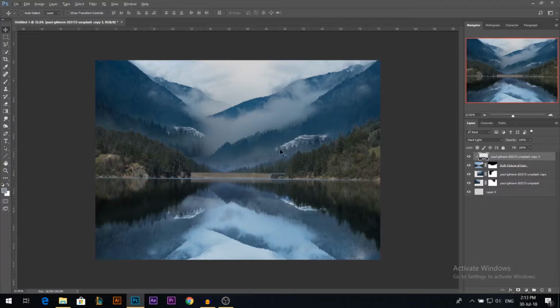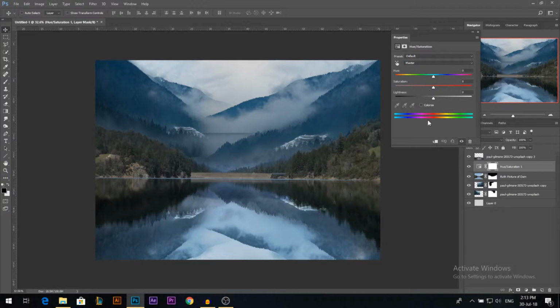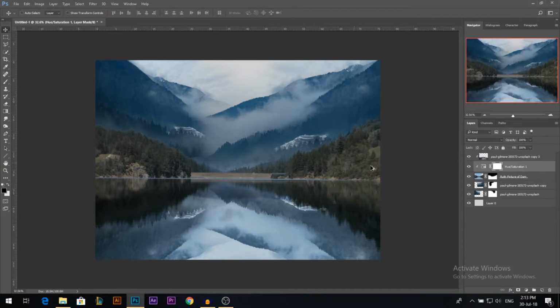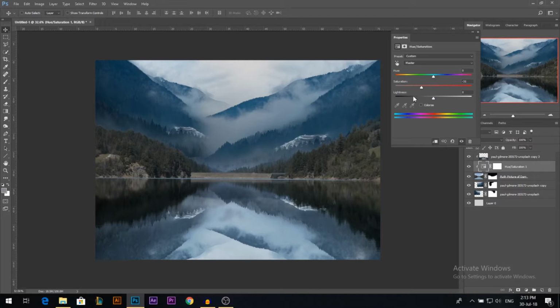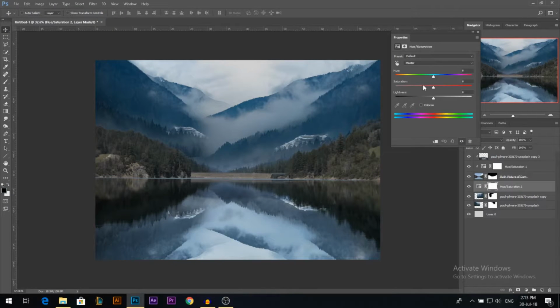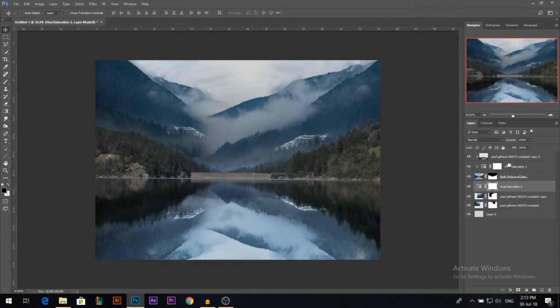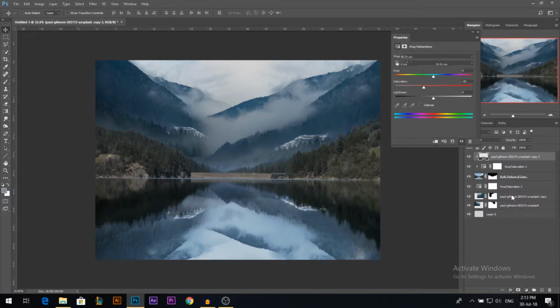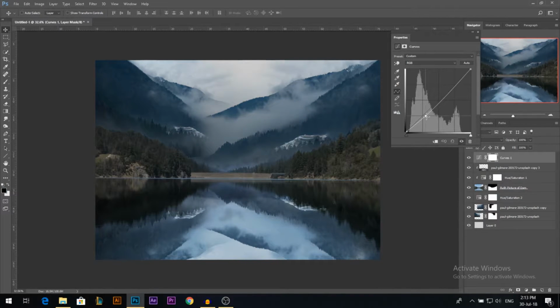Let's play around with these ones. Let's start with this one. I'm gonna go to hue saturation and desaturate it a little bit, something like that. This one I'll link again. It was unlinked because I unlinked it by mistake. That's too desaturated, yeah, something like that. Then on top of these two, I'm also gonna add a hue and saturation layer and desaturate it a little bit. And on top of everything, I'm just gonna go to curves and darken everything a little bit.